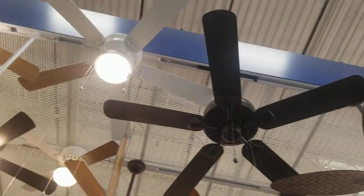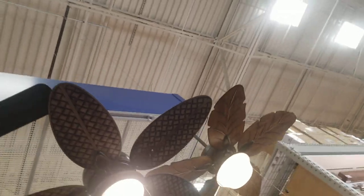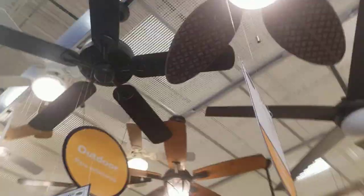So this over here is the Harbor Breeze Calera. For some reason, these are discontinued on the Lowe's website, but they're still available in the store. Because I didn't see this on the Lowe's website, it made me think this was actually discontinued. And this is an aged bronze, not black, according to what it says there. It's not black.